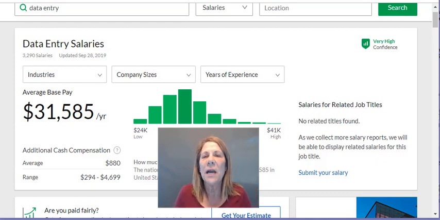So the three jobs I'm going to show you today, you could start right away and put some money in your pocket. So if you're in high school, maybe looking for some part-time work, you could definitely try one of these three jobs. Stay-at-home mom, something you can do in between when the kids are sleeping or in between running them around. Homeschool moms, a lot of times homeschool moms will stay home and the family just lives on that one income, so mom can teach the kids and be there all day long.